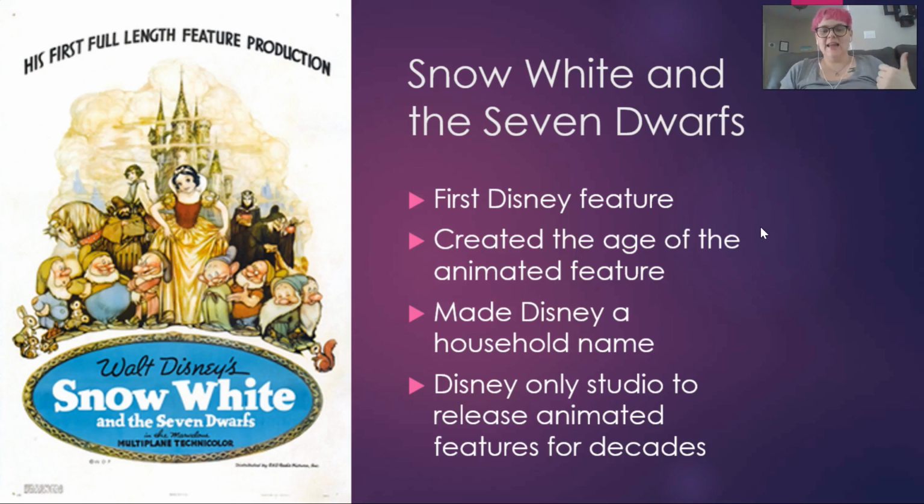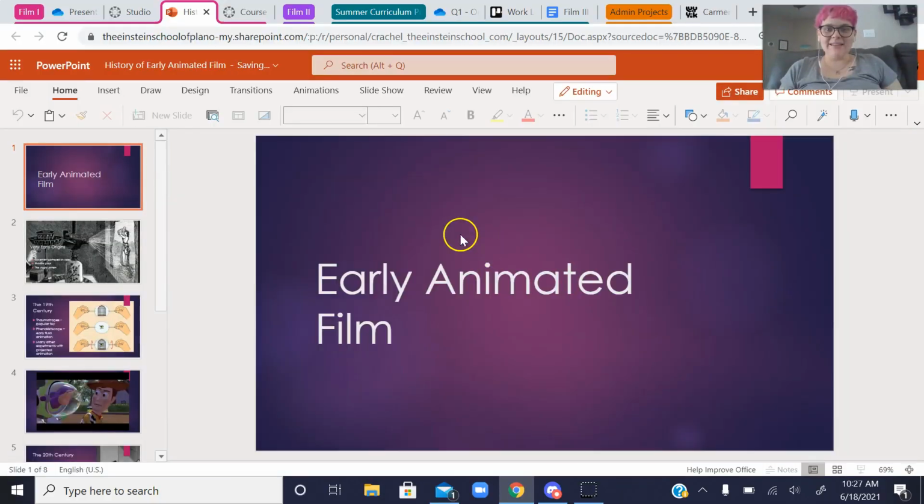And Disney is going to become the only major studio to be releasing big animated features for decades. And obviously I'm talking about America here. Japan was also having its own growth of animation at the time. But this is American cinema, baby. So we don't acknowledge what's going on in other countries. All right, so we're going to watch some clips from Snow White and the Seven Dwarfs, and we're going to then consider animation.